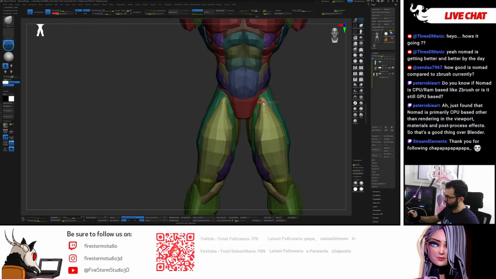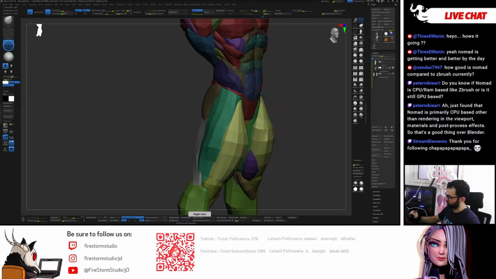Working on the overall silhouette for all the muscles.